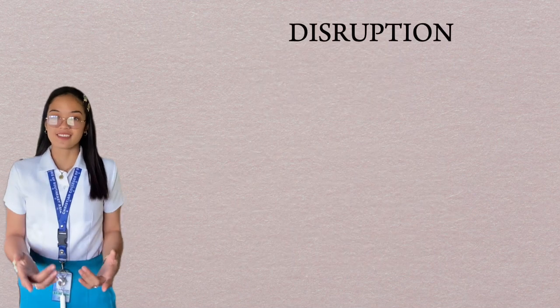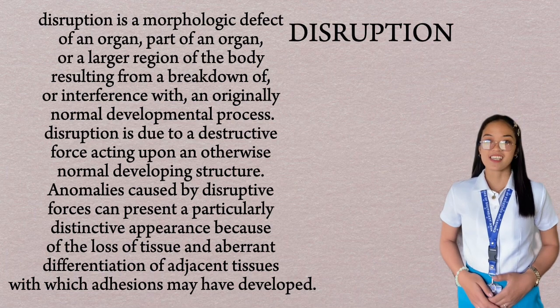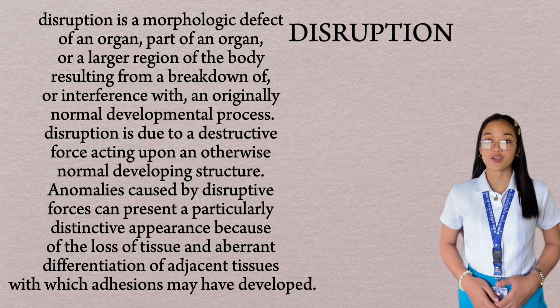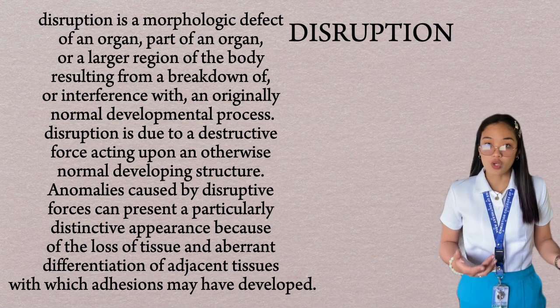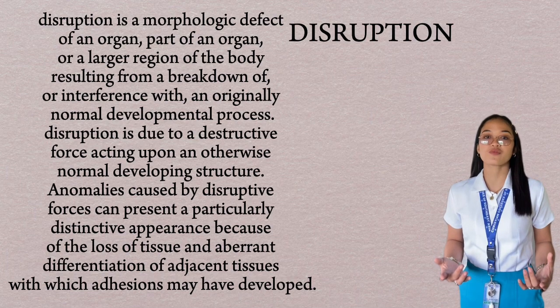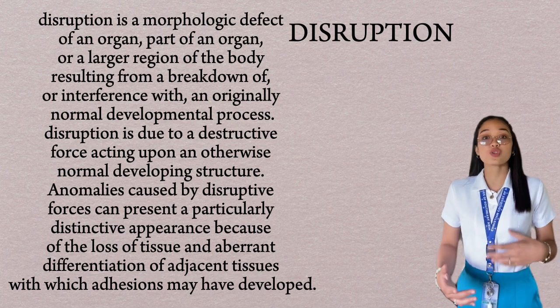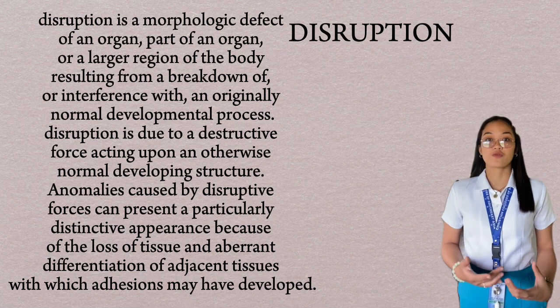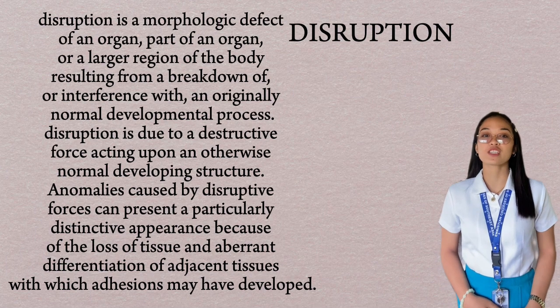The last one is the disruption. Disruption is a morphologic defect of an organ, part of an organ, or a larger region of the body resulting from a breakdown of or interference with an originally normal developmental process. Disruption is due to a destructive force acting upon an otherwise normal developing structure.